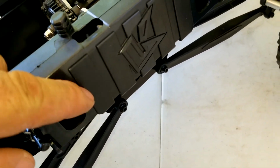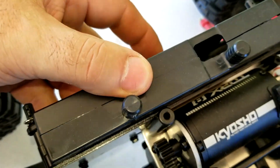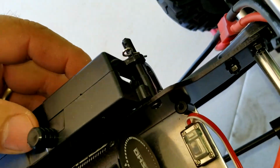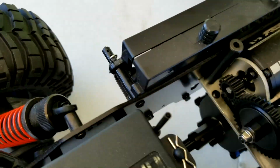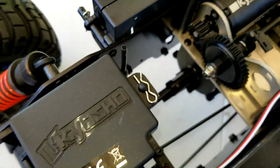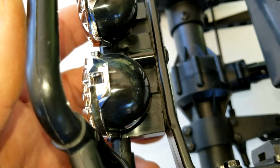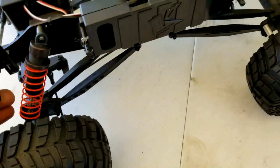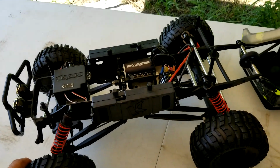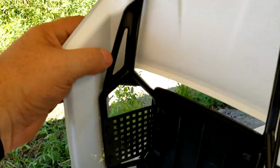Now the batteries go on each side, so that's kind of cool. Each side you got a battery tray, and you do have holes here at the end, so either you pass your cables here or you pass them on top. Both ends actually have holes for the cables. Bumper in front that ties all the way to the back. That's a nice truck. Very nice. I like how well built it is. Kyosho really did a good job on this one on the 2.0.